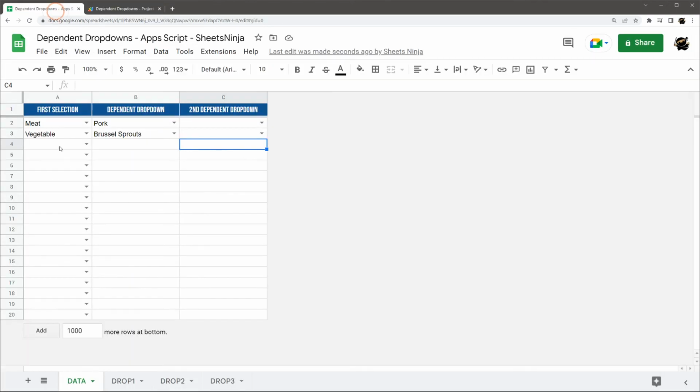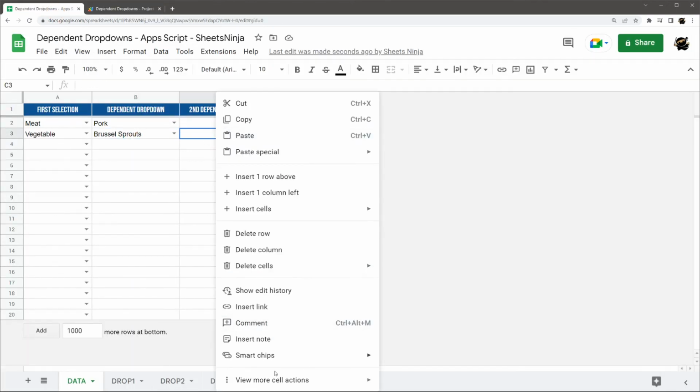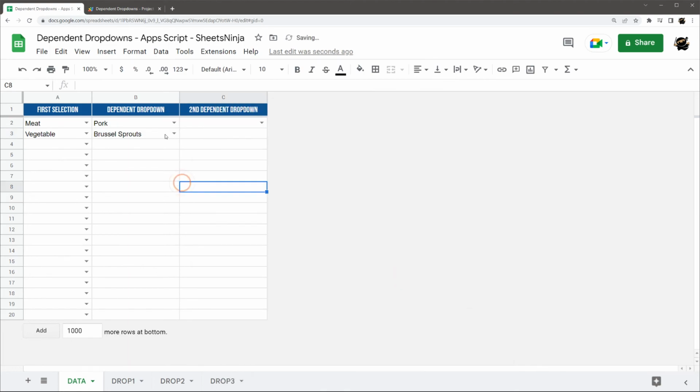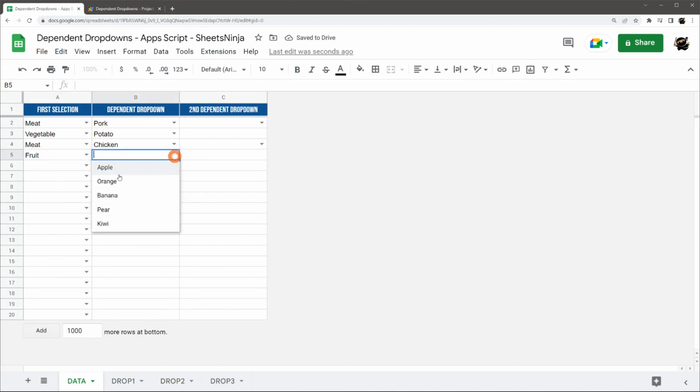So now if we go back, let's just delete this data validation real quick. So now, if we select potato, for example, it's saving, saved, it's done, and nothing shows up. So that's one way if you don't want the drop down to show up, and you only want it to show up if there's a secondary one. So for example now, if we go to meat, chicken, it should still show up here. There we go. And then if we select, let's say fruit, orange, and nothing. So this is working appropriately.